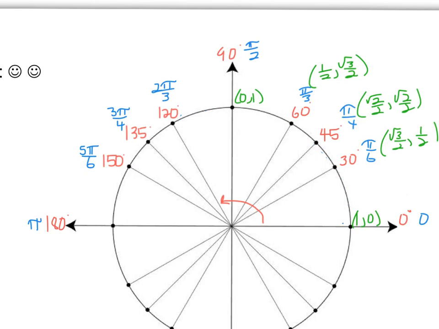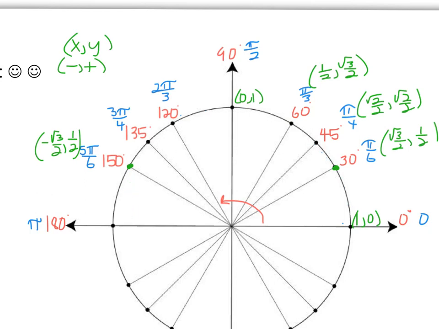For example, take 30 degrees on that right-hand side. Notice you're counting to the right, square root 3, and then up 1/2. At 150, you're counting to the left and up the same amount, but in quadrant 2, remember x is negative. The only change then in this ordered pair is that x is going to be negative square root 3 over 2, but then we still count up to that 1/2. So this has symmetry from quadrant 1.